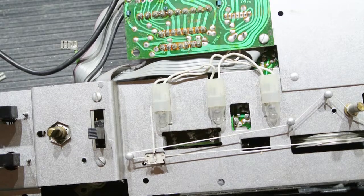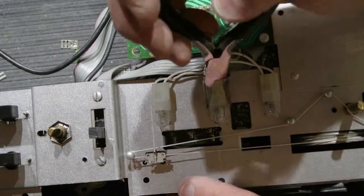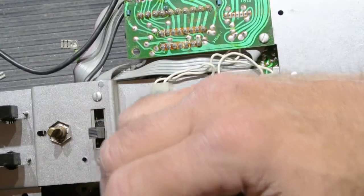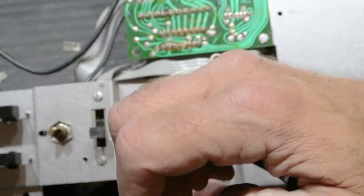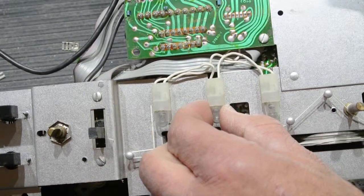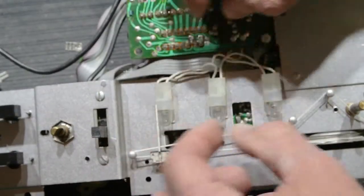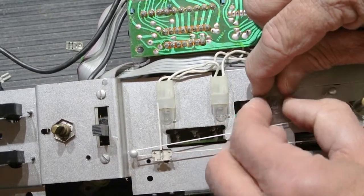And that one doesn't want to come out. So since they're wedged, I might need a little better help. So a small pair of needle nose pliers might work. And it's just really stuck in there. Let's try this one, maybe we'll have a little more luck.